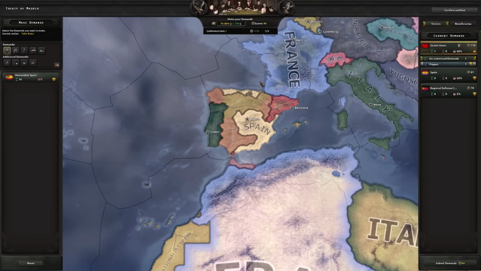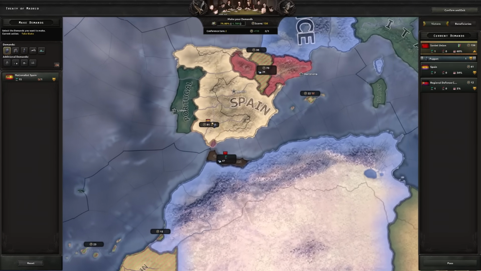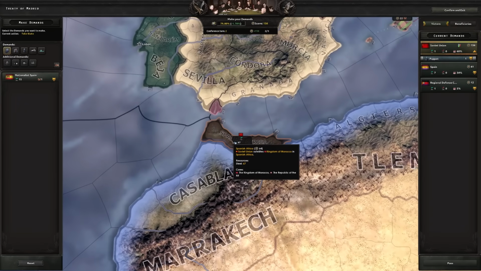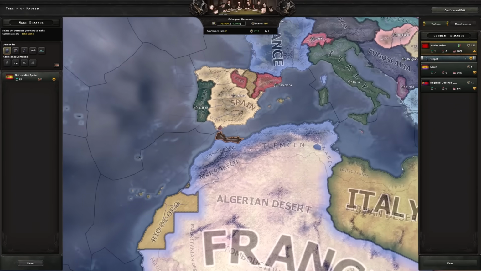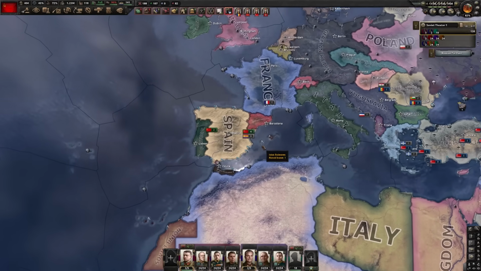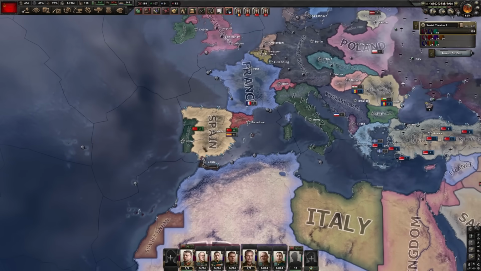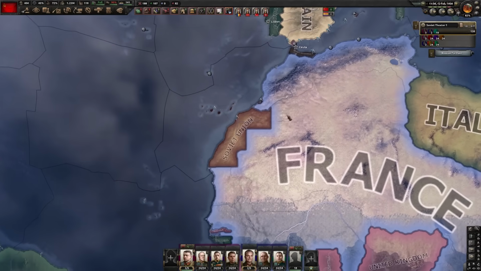Okay, so for the actual peace conference over here, you can just let the AI take all their land back. You can actually take some yourself. You can do whatever you want. The only thing I really take is North Africa off them, just in case I ever need to contest control of Gibraltar. But the most important thing is just pretty much denying the Germans another Axis member, and they're getting a bit of free land in the process of that as well.